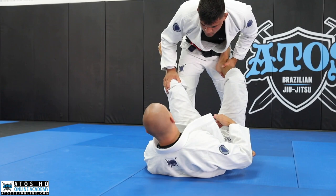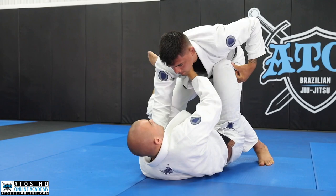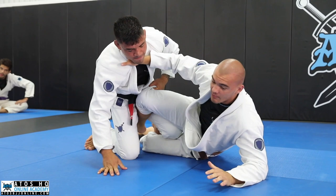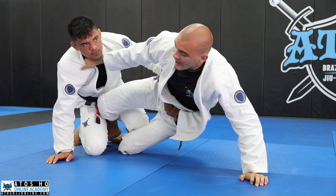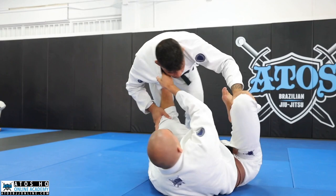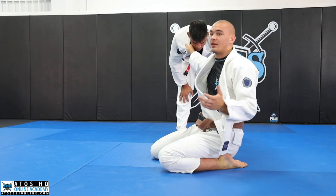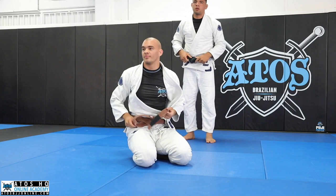One more time: I have a spider grip — not controlling the ankle — and I have my cross collar. He steps over, starts going for the knee cut; I switch my hips to the left. He goes in for a side smash; I start opening. Best case I switch my hips to the right, but if I fail I let go of the pan grip, get up on my elbow in a circular motion as efficiently as possible, then push away as I move my left knee out. I can stand up and re-pull, or stay on my knee and pull — if I stay on my knee it's not considered standing, so if he takes me down there are no points for him.